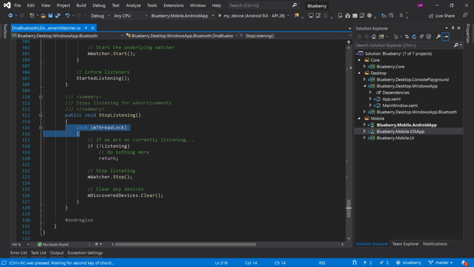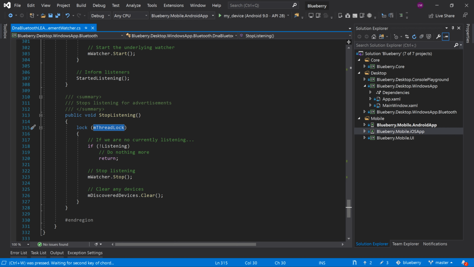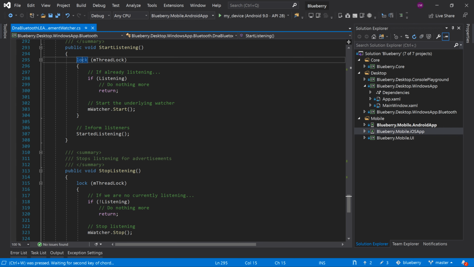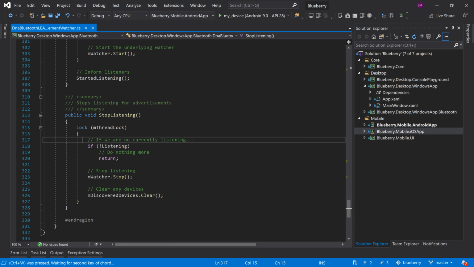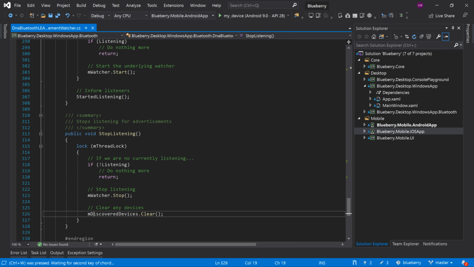So the point of locking is to make sure that any code inside of here can only ever be run on one thread if the other code that's being run is inside the same locking statement. So if we do a locking statement like this and lock on this specific object, and we also do the same statement elsewhere, like here, what it assures is that this code in here will always run from here to here, fully run. And the same here, it will run from here to here. You can never break up this flow, basically.